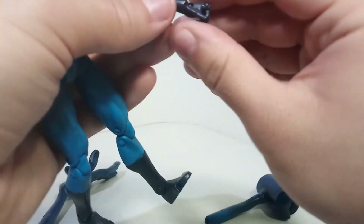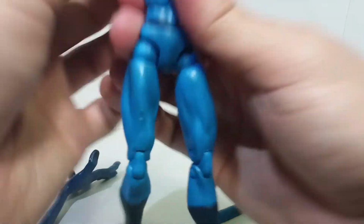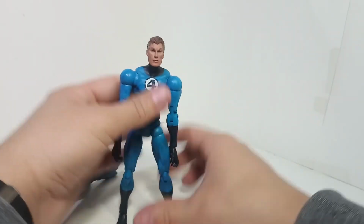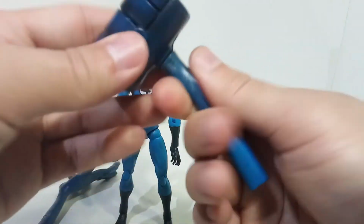He can make a fist in his hand. He doesn't have individual fingers, but he does have a fist hand. So you can have open hand. You can have a fist. And the fist hand does work actually really good. And you can have the open hand too. Rotation here in his glove. Double bend in the elbow, rotation here in the upper arm. The arm goes all the way around, goes all the way up, and you have a butterfly joint. I think that's one of the best butterfly joints there is. Look how good this moves. That's very, very good. The head is very good. A disc hinge there. And the hands, like I showed, also have a lot of bendy wire, and this one has a rotation here in the wrist too.